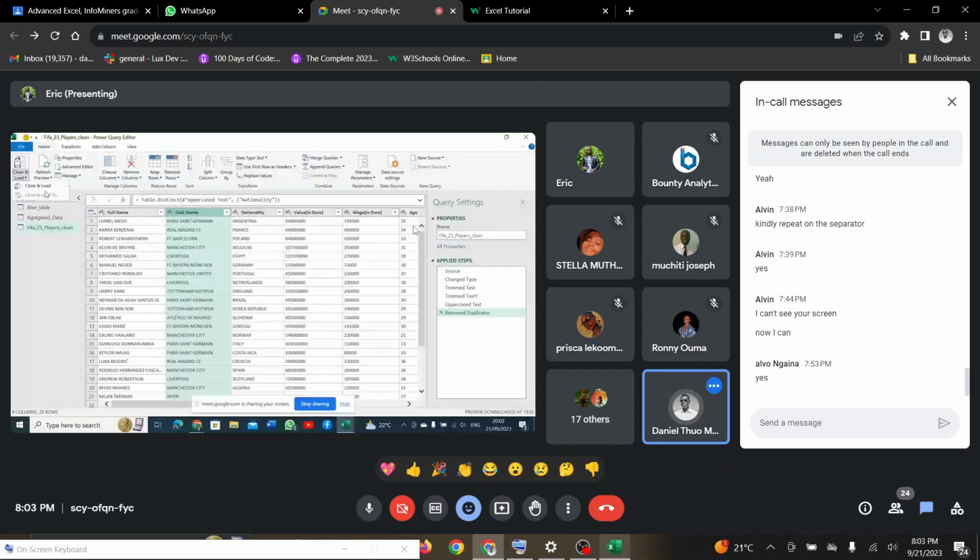Is this the first time you are encountering this problem? The previous examples that you have been doing, have you been able to close and load too? Yes. Also, in your free time, you can just cancel that and repeat the process, and I think you'll be able to close and load too. If you were able to do it before, you'll still be able to do it again. You can just start over and repeat, and I think the issue will be solved.